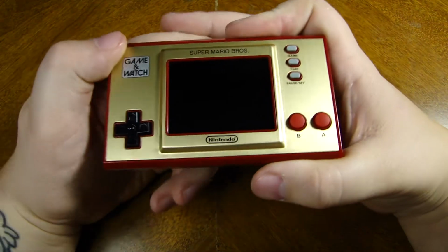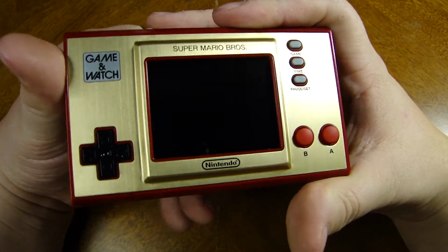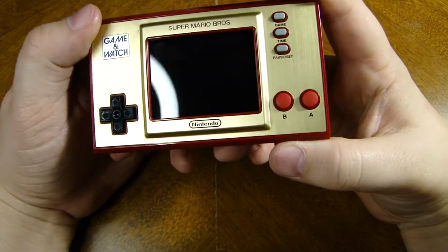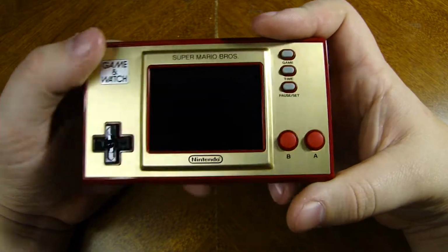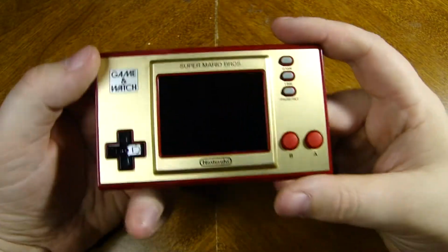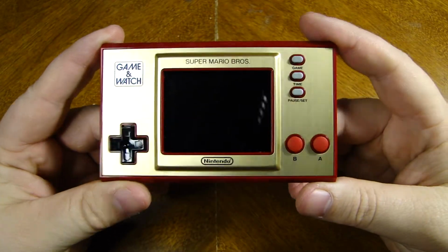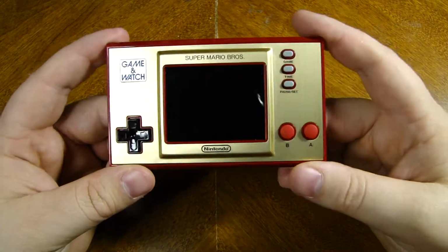Today we're going to be doing the teardown of this awesome 35th anniversary Super Mario Bros. Game & Watch that I had gotten the other day. And if you had seen yesterday's video, then you knew this was coming. If not, then go ahead and check out that video real quick and come right on back so that we can experience this together. And I gotta say, I'm in love with this.